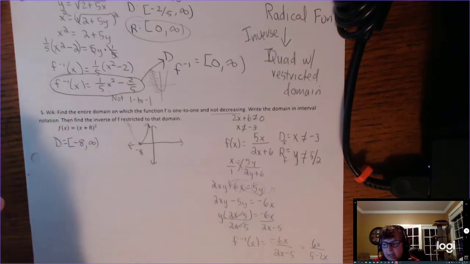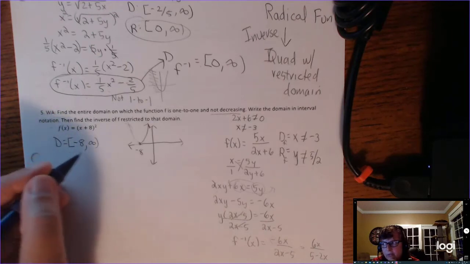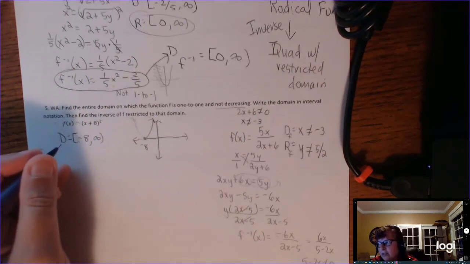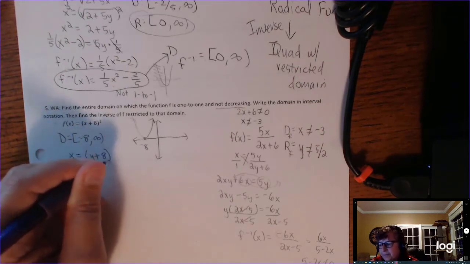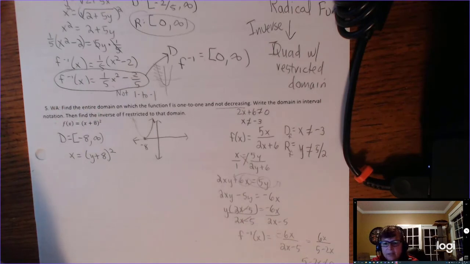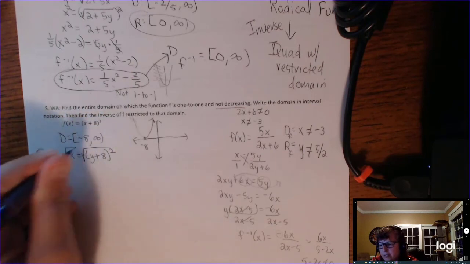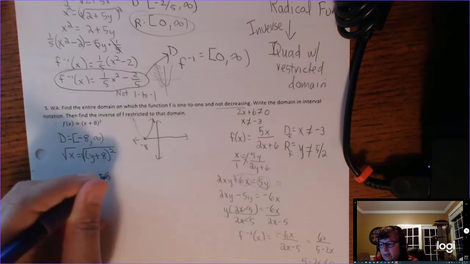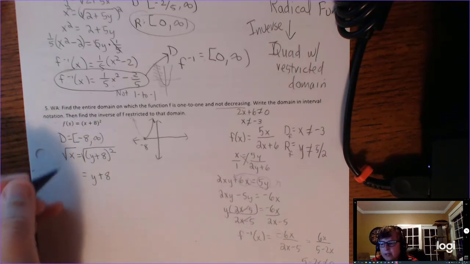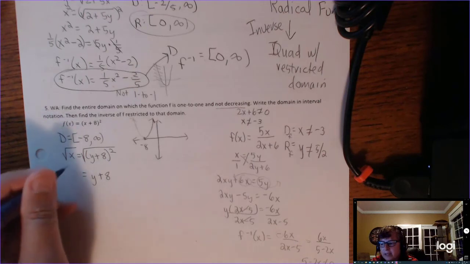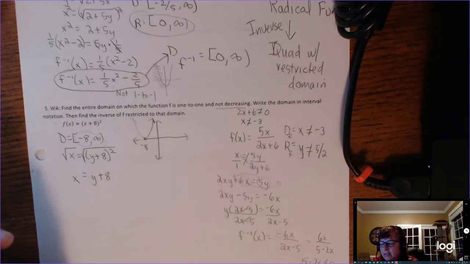So we have the domain now, and then it says find the inverse. See, before it wasn't 1 to 1, but now that we've restricted the domain, it is 1 to 1. So now we can do the algebra part. How do you find the inverse? Well, you switch the x's and y's, and you solve for y. So to get rid of a square, you're going to take the square root. And that square root and that square cancel. Now, normally when you take the square root, I would say it's plus or minus, but because we've restricted the domain, we're just going to say it's x.